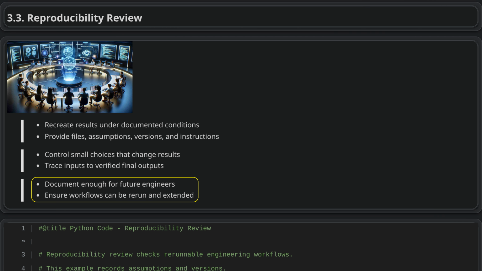Reproducible projects should give a future engineer enough context to rerun and understand the work without guesswork. Document the problem, data sources, setup, starting point, expected outputs, and key assumptions, while keeping the structure and file names clear. This supports peer review, compliance, updates, and future extensions without relying on hidden knowledge.